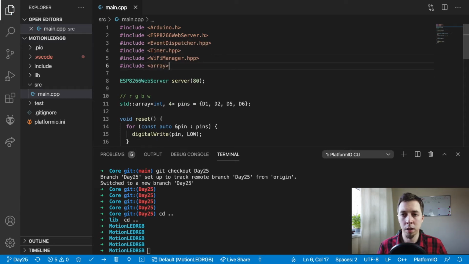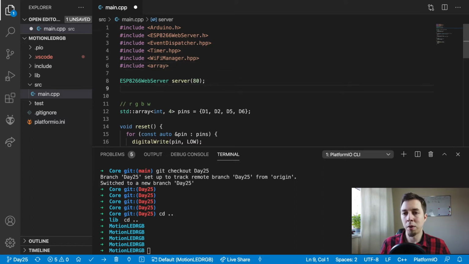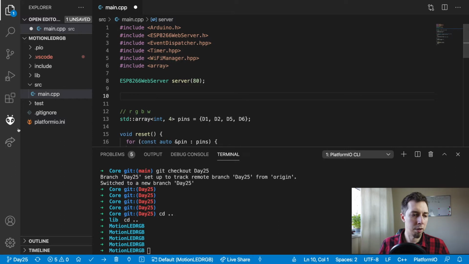Event dispatcher and timer are required as dependencies of WiFi manager, and essentially WiFi manager allows us to connect to Wi-Fi in a non-blocking way. So now I'm gonna create all the instances.